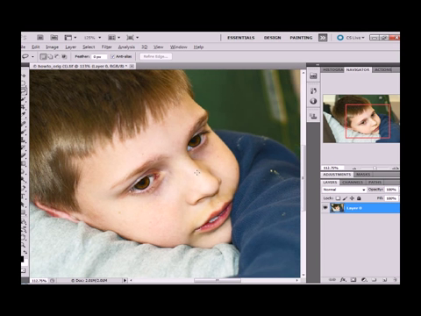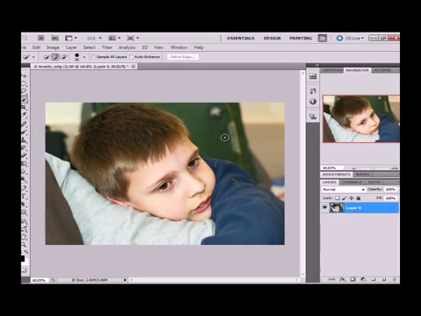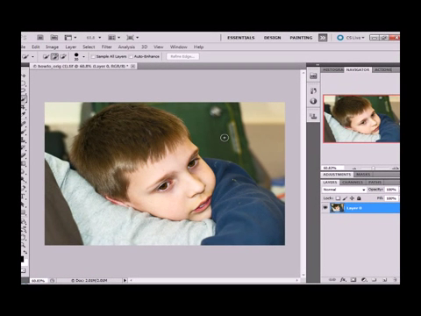Now we're going to do a selective focus. So I'm going to scroll back out. The selective focus is a pretty handy tool to use for when you want to keep one area in focus and blur the background. It makes a shallower depth of field. So the way you do that is to use the quick selection tool, and what you're going to do is draw around the area that you want in focus.